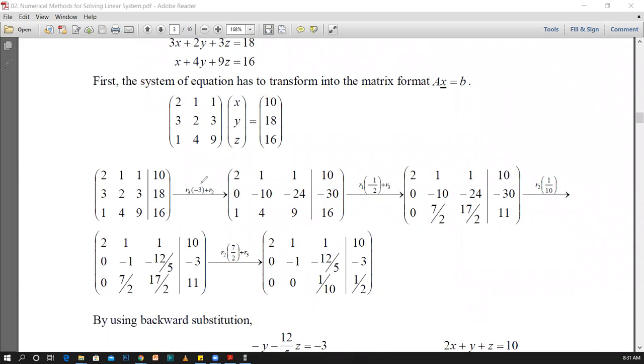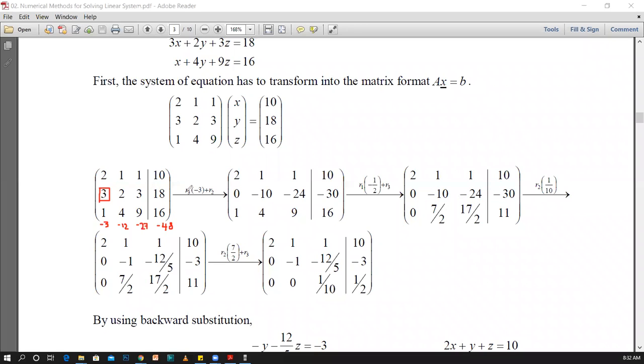Now I am selecting this place first. First of all, I need to make this value 0. Therefore, the easiest way of converting this value into 0 is, now think about it, here you are having 2, here you are having 1. Once you multiply this third row with minus 3, these are the values you are getting. Minus 3, minus 12, minus 27, and here you are getting minus 48.